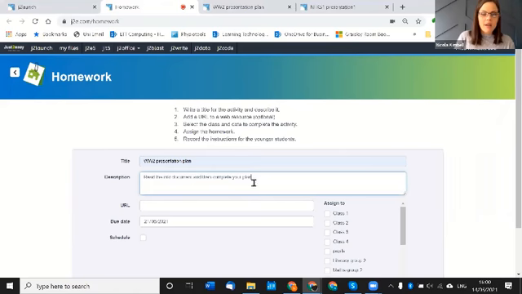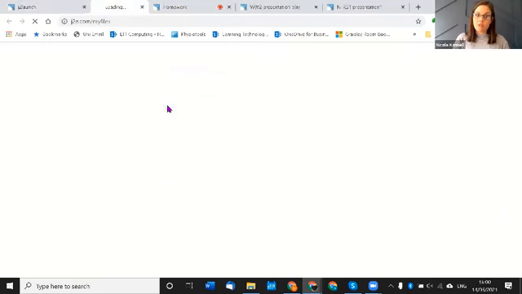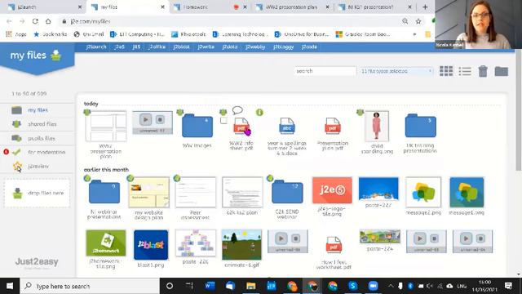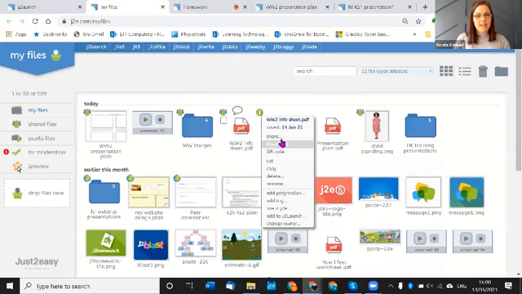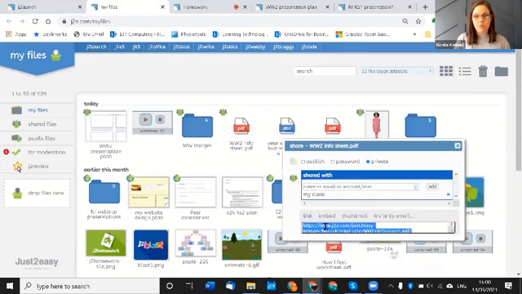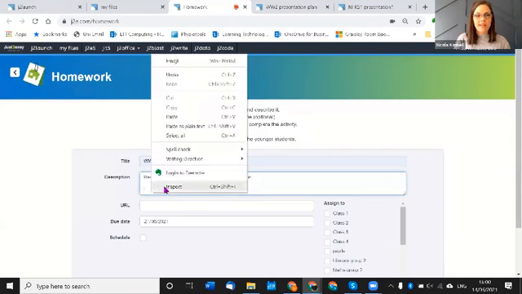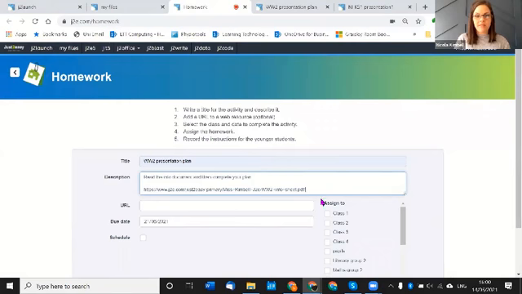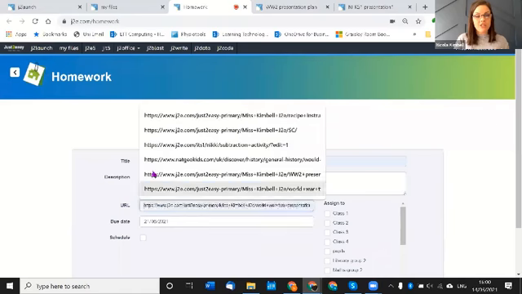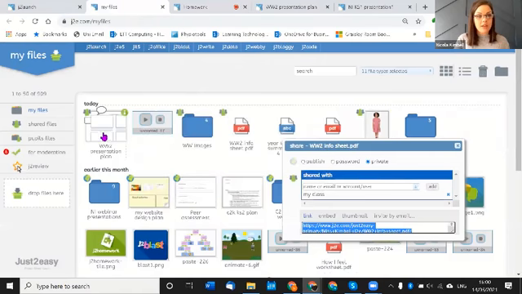Okay. What I'm first of all going to do is add in the link for that info document that we've set, which is in my files. So I'm going to go here. There's our info sheet. So remember, I've got a link to every file, so I can copy that link there. And I can go back to my homework and paste that in there. So there's the link to the info sheet. Then I want them to complete the plan as their homework. So I'm going to paste the URL to the actual plan.